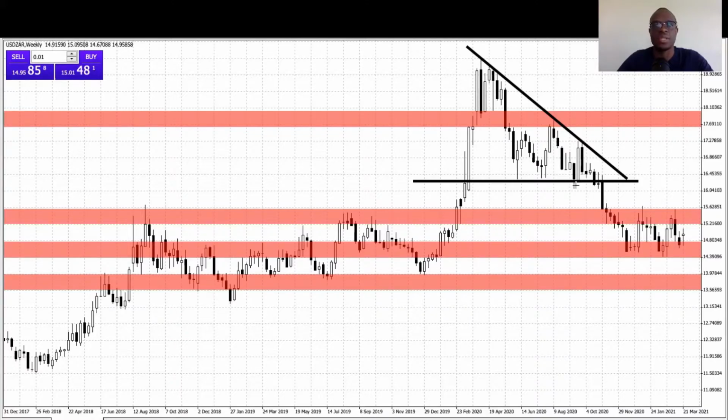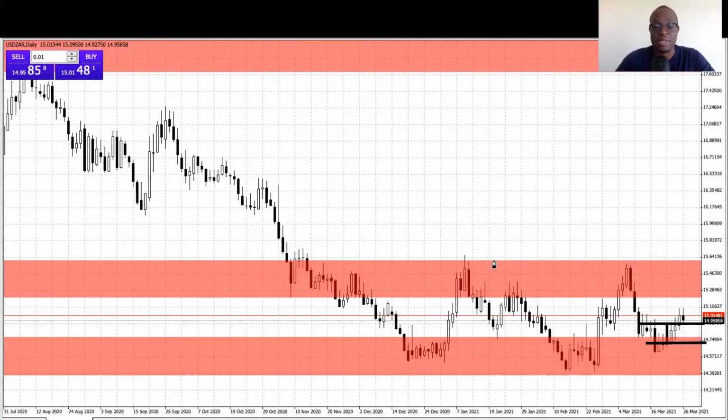Now we move on to the daily chart. Generally, I'm still expecting bullish movement to dominate, or to have a higher probability on this pair. Remember, we have that gap that we saw on the weekly chart. This gap is represented by these two lines that I've drawn. So basically it's this zone that's representing the gap, right?